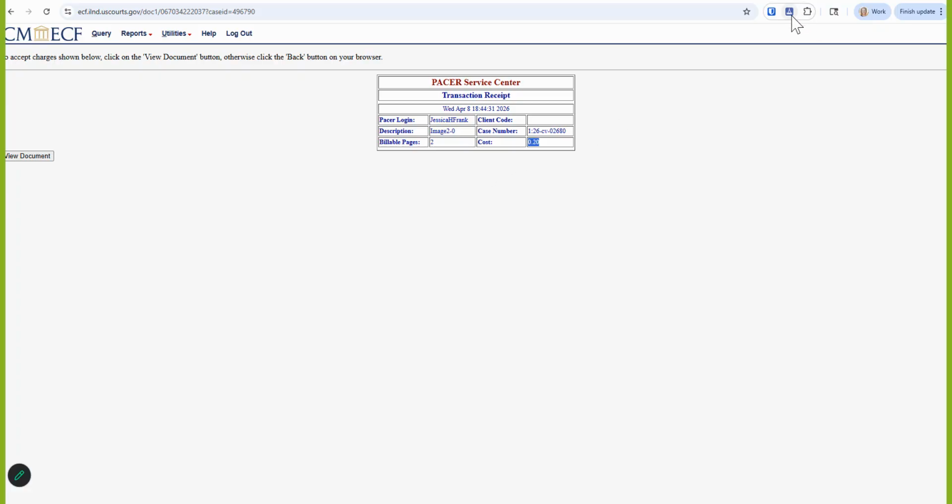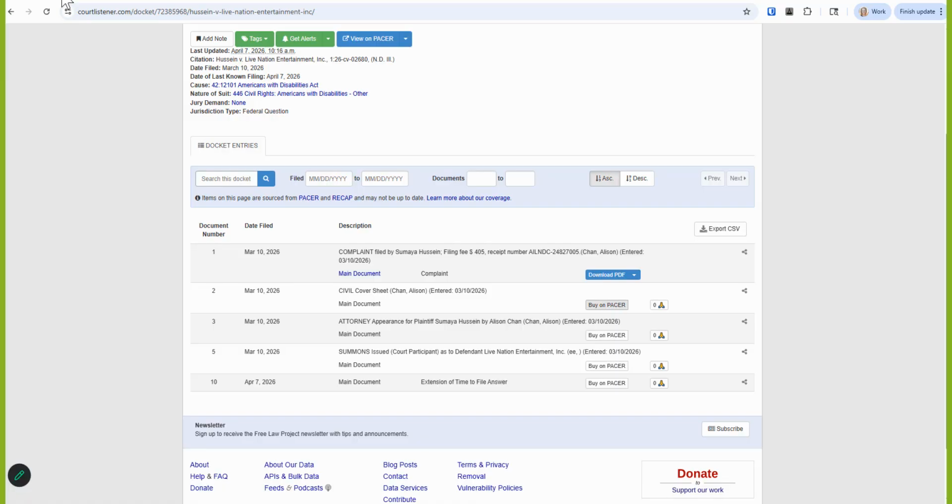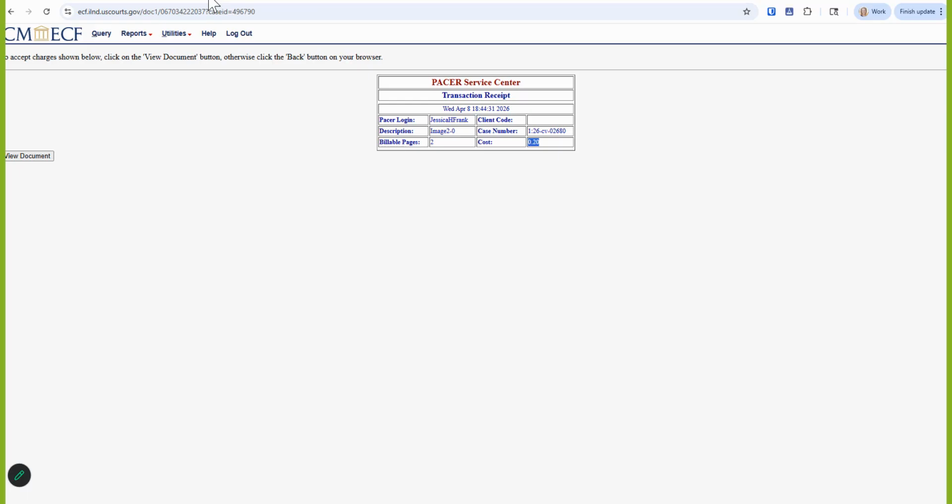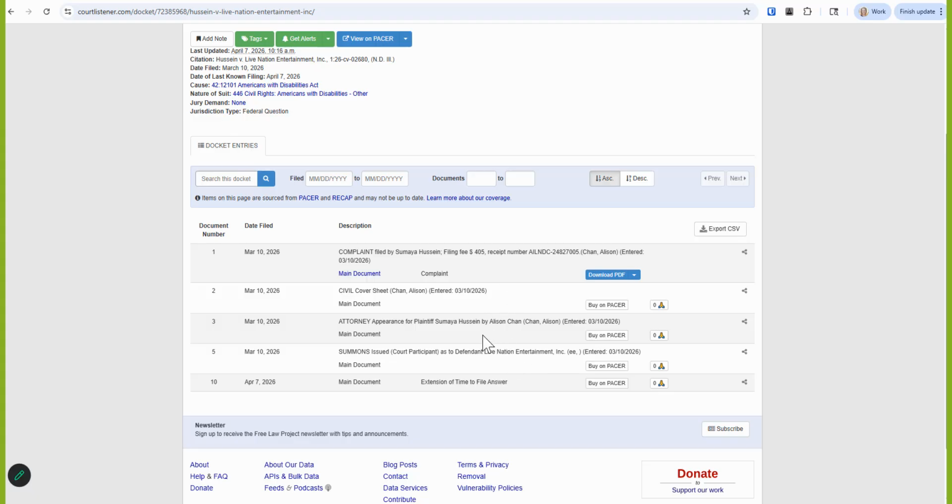Because I have this extension, this browser extension, this document is now going to be available to the entire corpus. So if I go back, you'll remember it was a civil cover sheet. Hopefully it works fast to show you. Let me see. Sometimes it takes a little while. So this document, if we came and did the search tomorrow, this document's going to pop up and show the same download PDF because my RECAP extension has contributed this back. I don't know, maybe it takes a little time. But that's the idea that if we have it, it's downloadable, it's blue, it's lookatable.